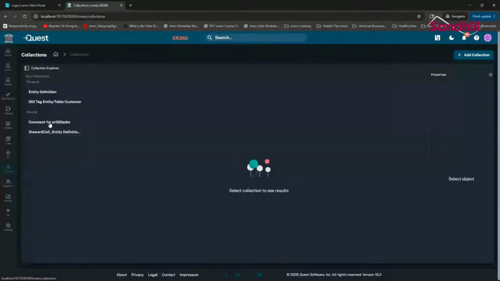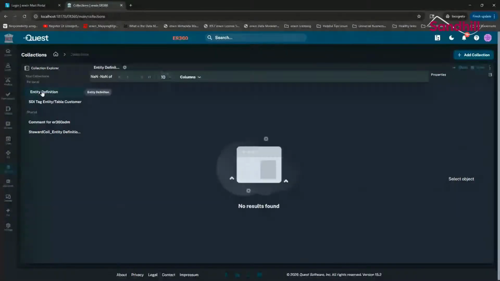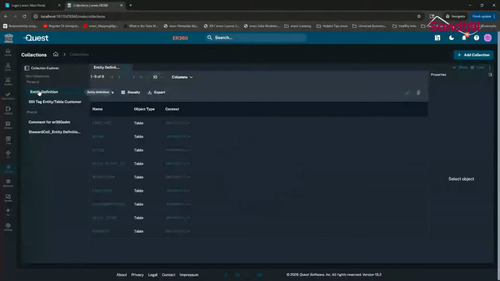So here you could create your own sections, but here I've created an entity definition where this collects the information of all the definitions.